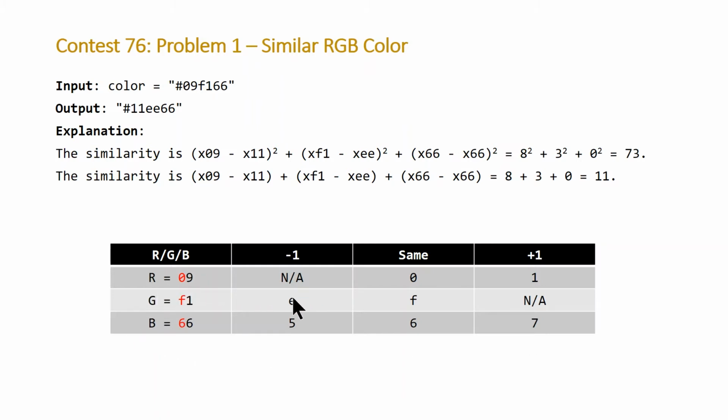So basically, we just need to calculate the base 10 values for each of these guys, and then calculate the base 10 values for each of these comparisons, and then figure out which one has the smallest difference. And if we do that, we're going to find that 1, E, and 6 have the smallest difference. So this is basically a brute force problem where we're going to check every single combination, and we're just going to choose the ones that minimize this value at the end of the day. So let's take a look at the code.